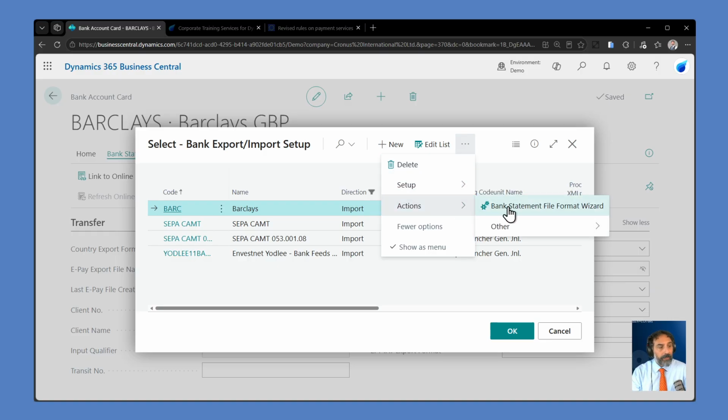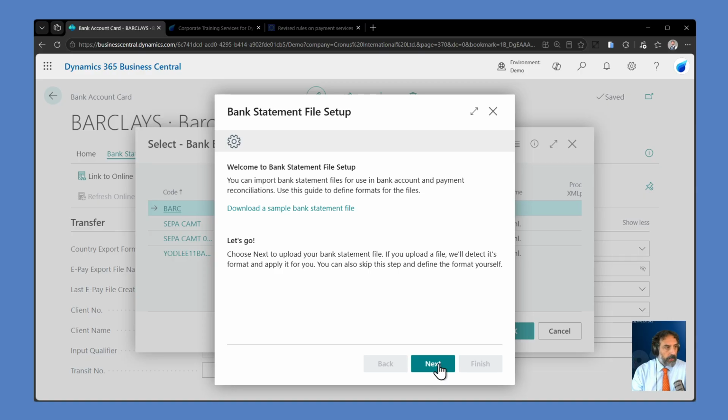Here, the simplest way to get a bank statement into the system is to use the wizard that will guide me through a very simple process to set it up. It only works with very simple CSV files that you need to store locally.